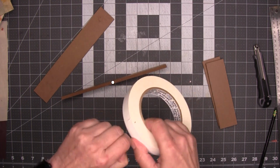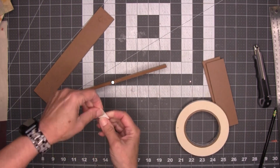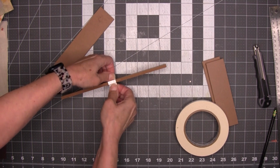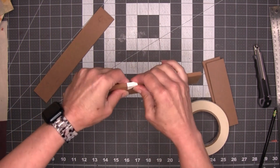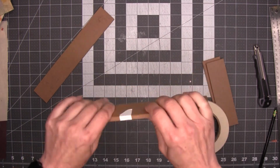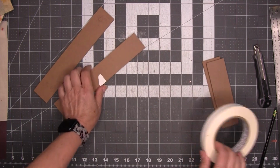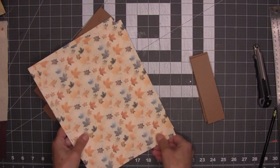What I'm doing now is I'm adding tape, just regular artist tape. You could use masking tape, gaffer's tape, anything. Just something to keep that magnet down. These magnets are really strong, and if attracted by another piece of metal, it could try and pull out of the little nook that it's in, even though it's glued.